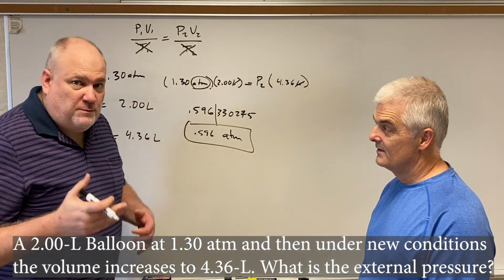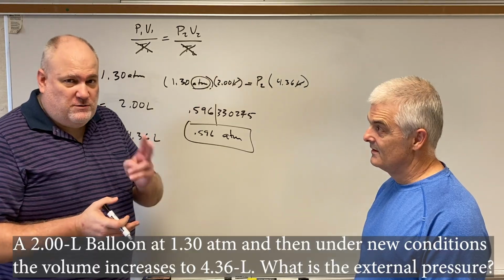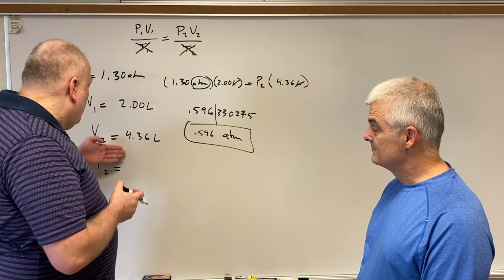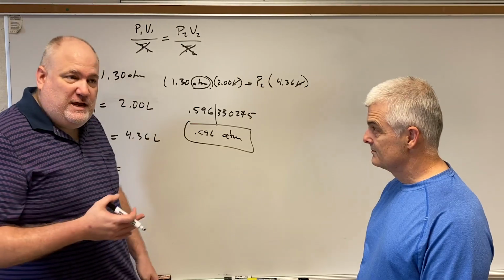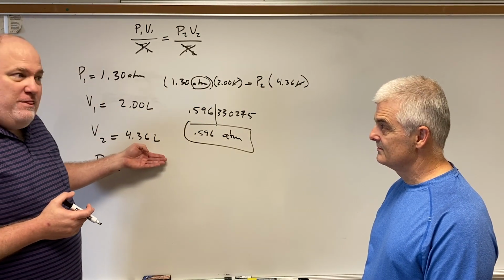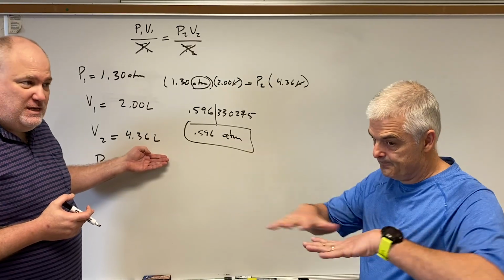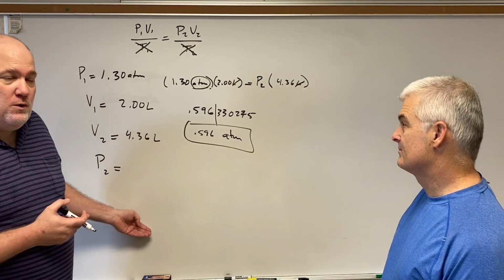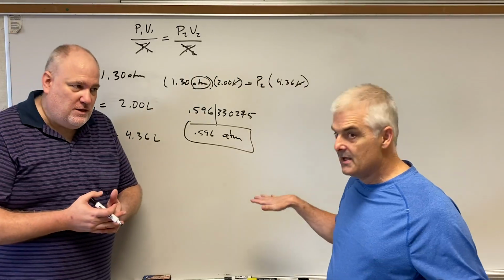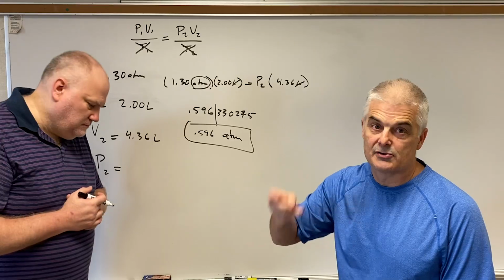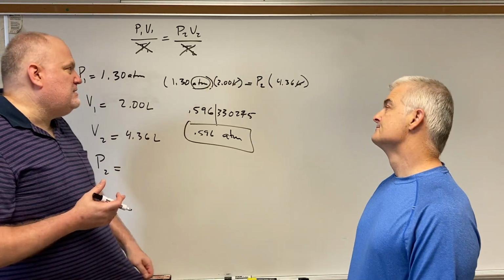Now, we could do a bunch more problems, and we are going to do it in class, but there are 2 things I want you to take away. Number 1, as Mr. Bergman mentioned at the beginning, the units of any particular variable have to be the same. If I give you liters here and nanoliters here, that's no good because you have to convert them to the same thing. Similarly, if I gave you pressure in atmospheres and pressure in torr, you've got to convert them to each other. And temperature always has to be in Kelvin.